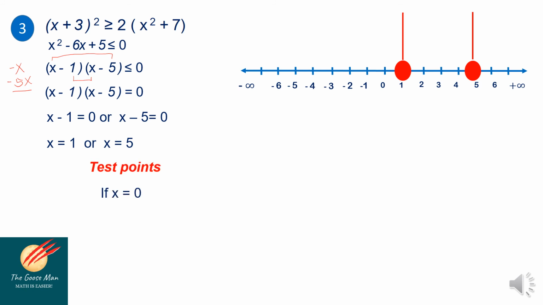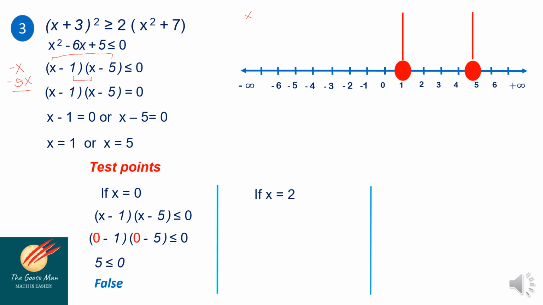So if x is equal to 0, this is to the left of positive 1. Again, we can use the factored form now. This is the shorter way, okay, instead of using the original inequality. Again, let's substitute x is equal to 0. So we have 0 minus 1 times 0 minus 5 is less than or equal to 0. So we have 5 is less than or equal to 0. And this is actually false. So meaning to say, this region is not part of the solution.